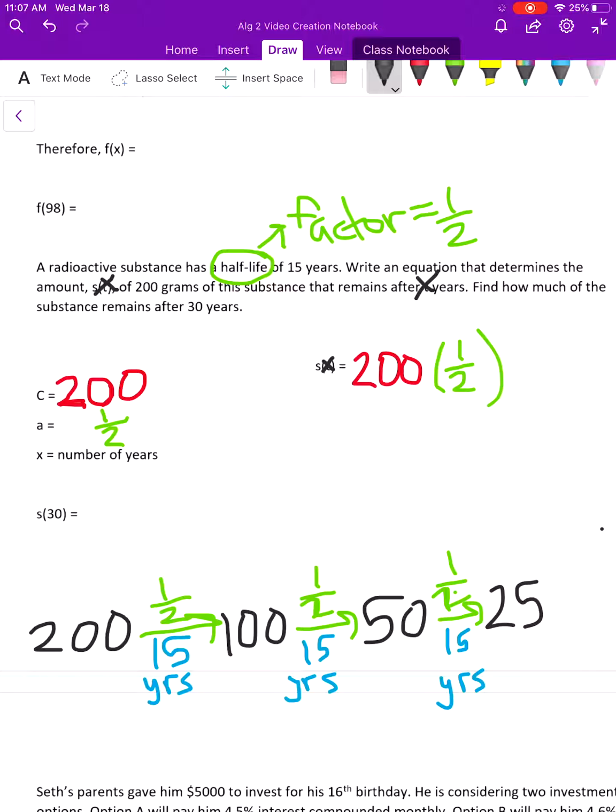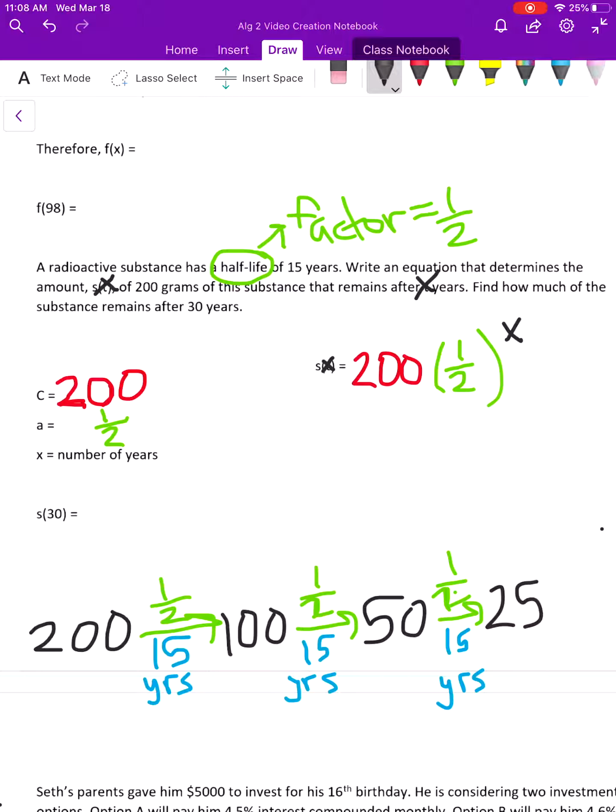And if we just raise it to an x right now, we could start to make a table, right? So if x represents the number of years, this is not the correct answer, but at the first year we would plug in a 1 as an exponent, and we would get 100 grams. And so this is if the half-life was just 1 year, because every year we would multiply by 1/2, and we would go 100, 50, 25. But we know that that's not the truth, right? We know that the half-life is actually 15 years.